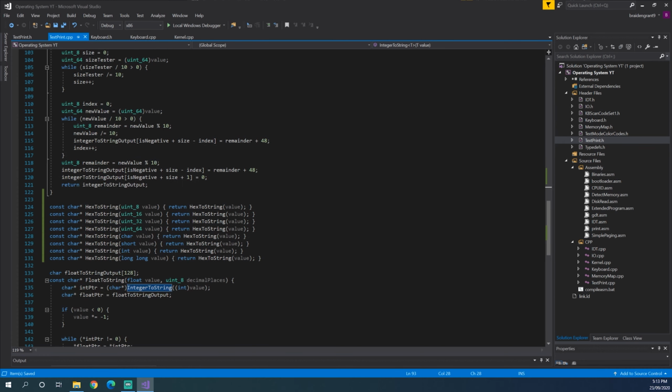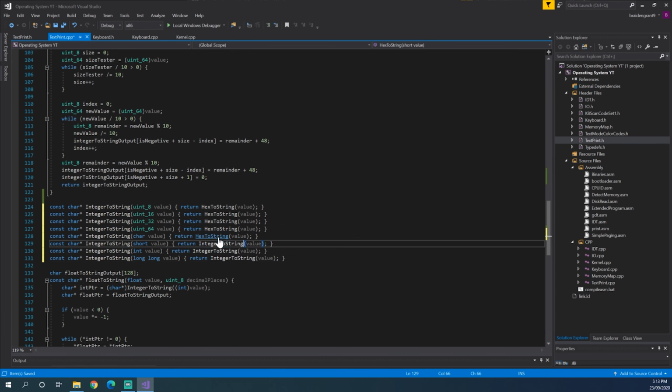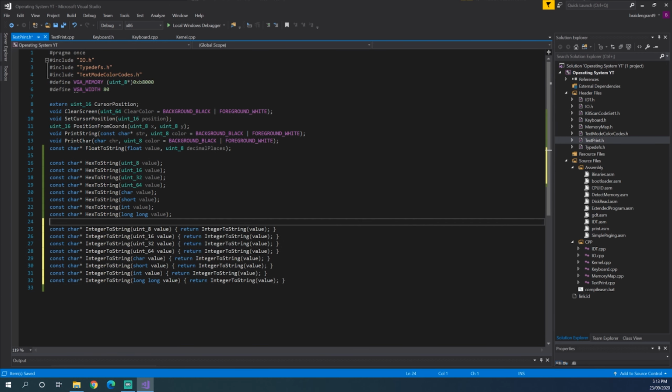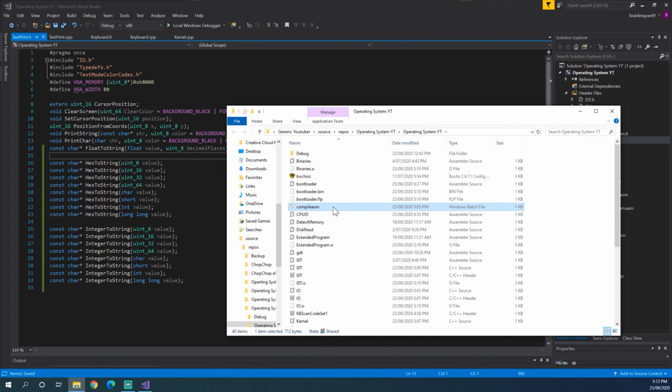So we'll copy integer to string and replace all of the hex to string with that. Now copy all of this, go back to TextPrint.h, paste those in, and turn them all into declarations. Alright, now we can test that and see if we have any more errors.